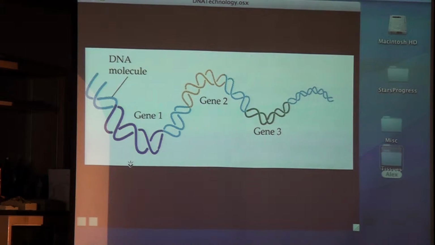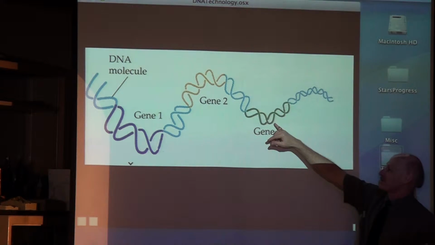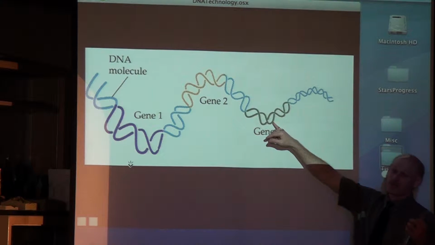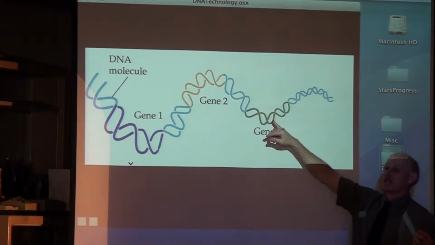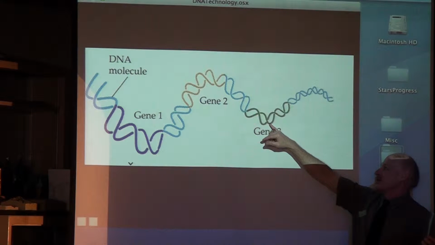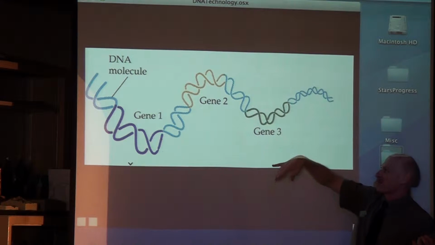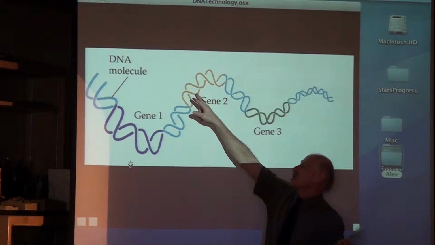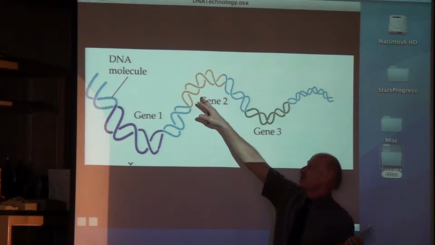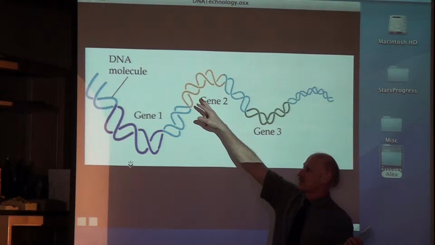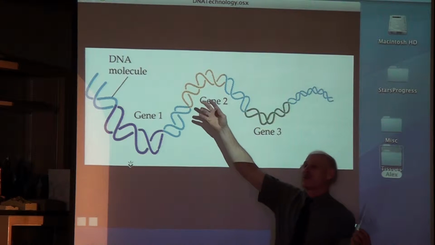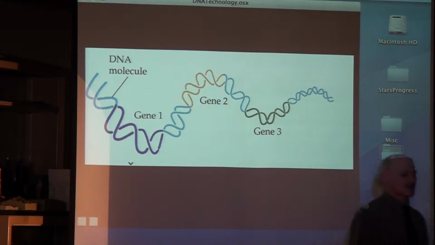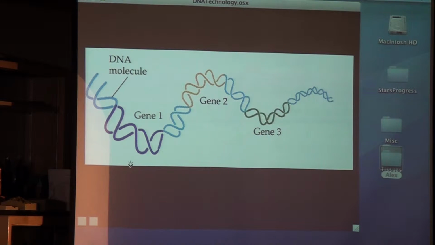You may wonder why. Well, some of these genes might be for eye-specific proteins, like the proteins that make up the lens of your eye. A cell in your fingertip doesn't need to express those eyeball proteins. That wouldn't make any sense. So it's just not going to be expressing that gene. And if this gene might be for an enzyme that digests your food in the stomach, it wouldn't make any sense for, I don't know, a cell in your spleen to be expressing that particular gene. So the fact is that only about 1 out of every 5 genes is being expressed in any particular cell.